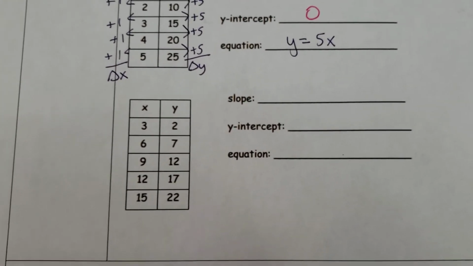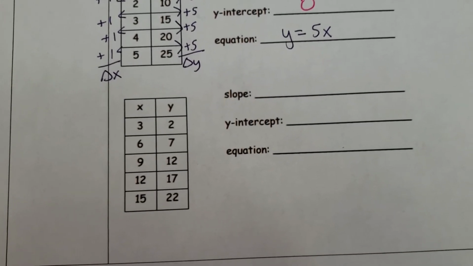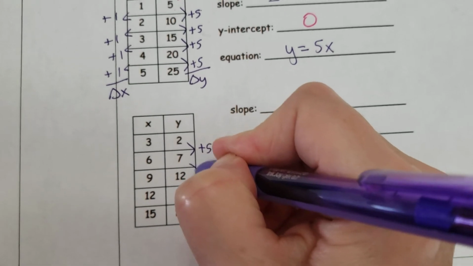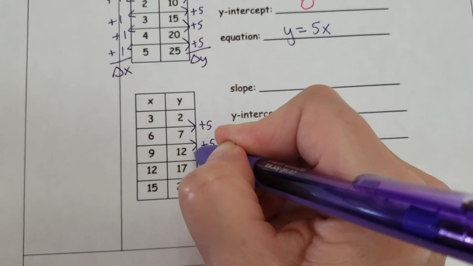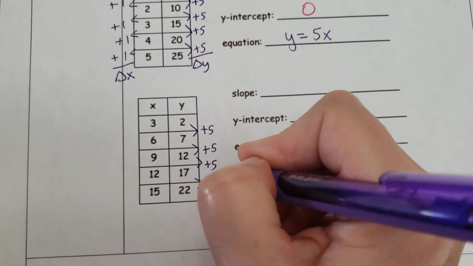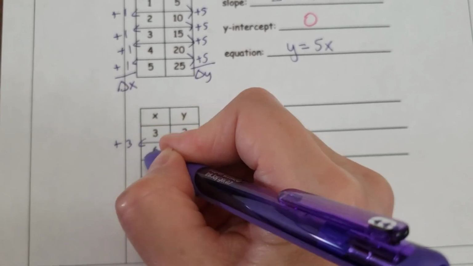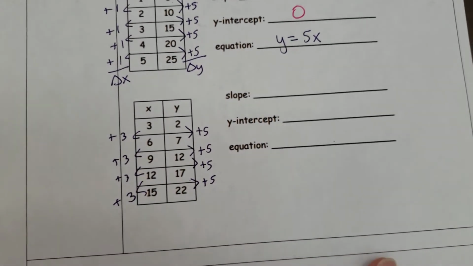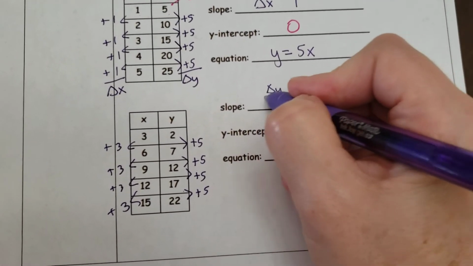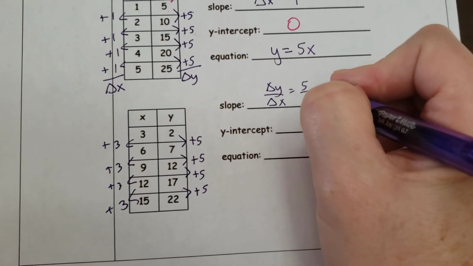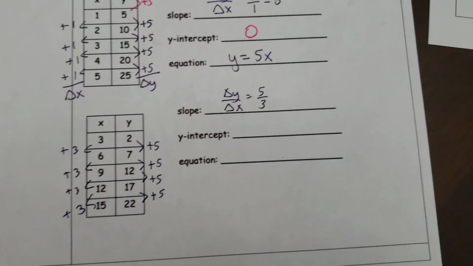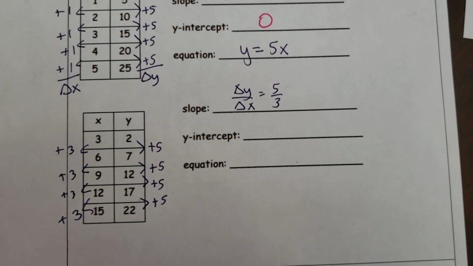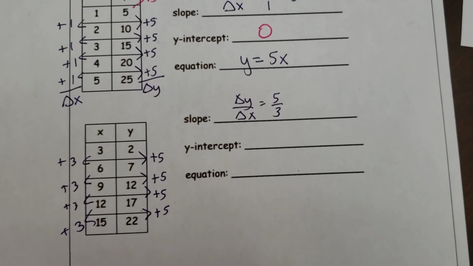And then our last example, change in y over change in x. So I notice that my value is increasing on the right by 5. So increasing by 5. And then my left side is increasing by 3. So when I do my change in y over change in x this time, I can't reduce 5 over 3, and that's okay. Leave it as an improper fraction, just don't make it a decimal. Slopes can never be decimal, so just leave it as a fraction.